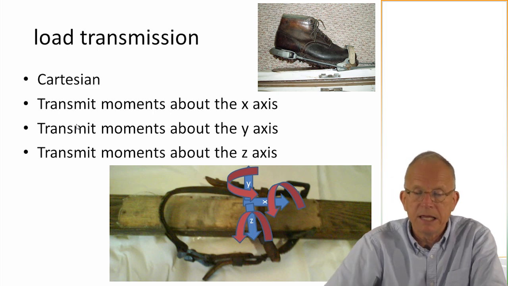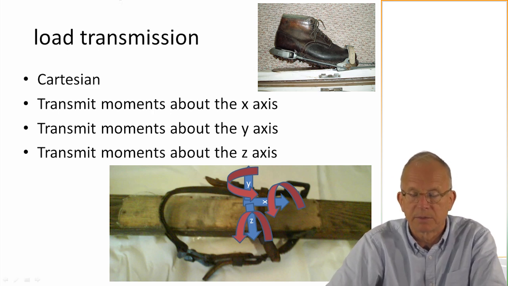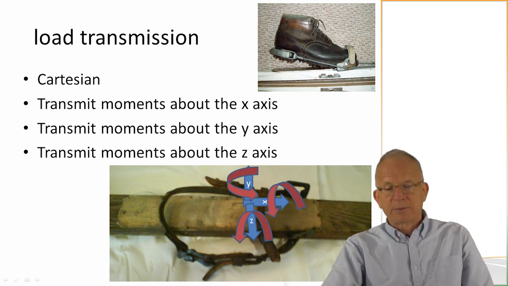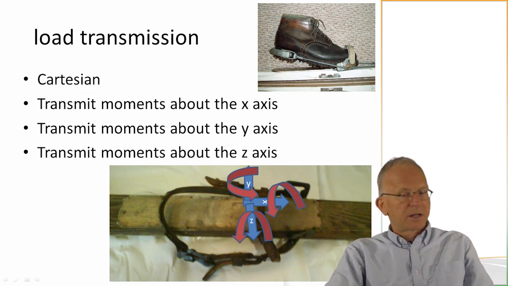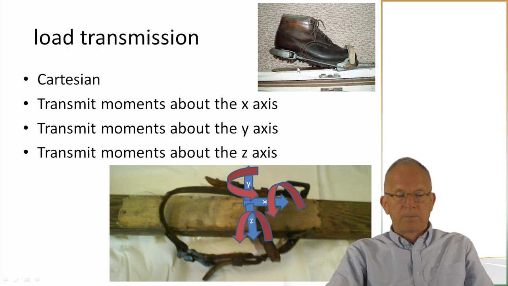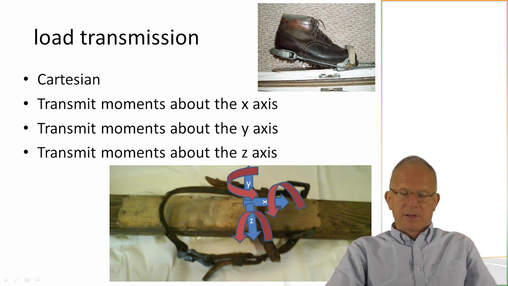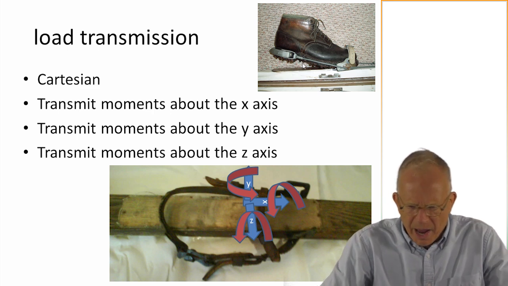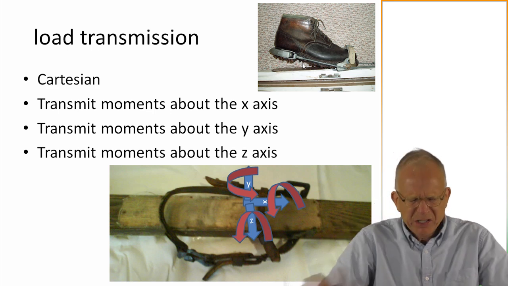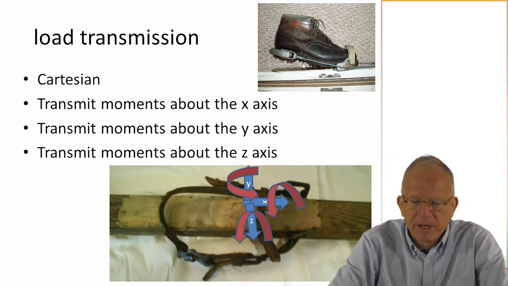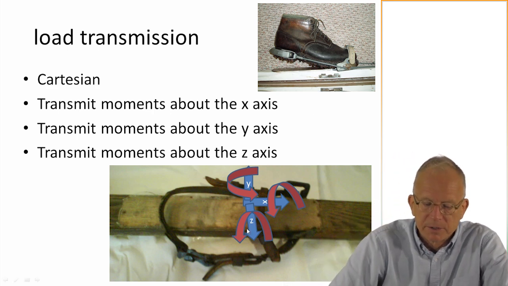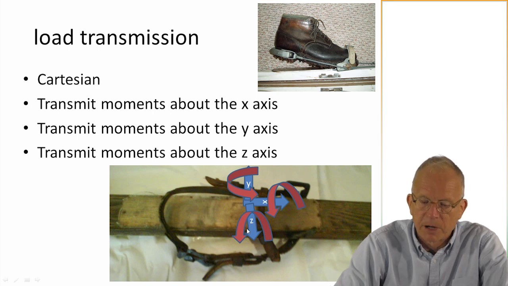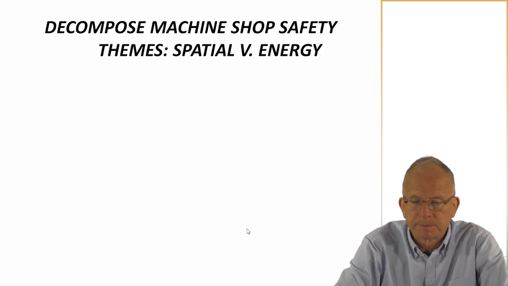Now, with this free heel, as is indicated here, it's going to be a little bit more difficult to transmit forces in that direction because we've got a rather loose hinge there, and hence some of the binding designs from about 60 years ago or more, as there were efforts to attach the heel more firmly to the ski for transmitting these Z moments, which now is done much more effectively than it was then.